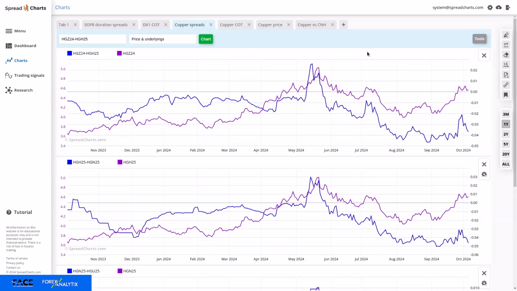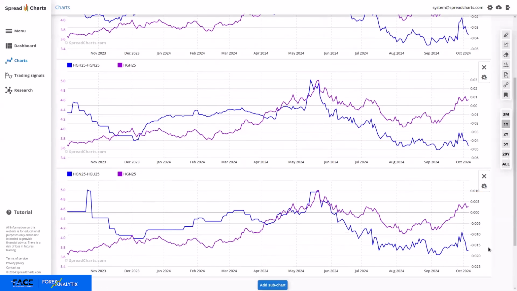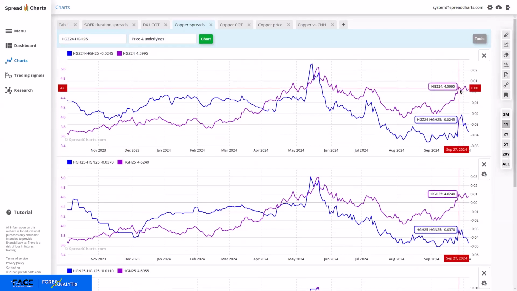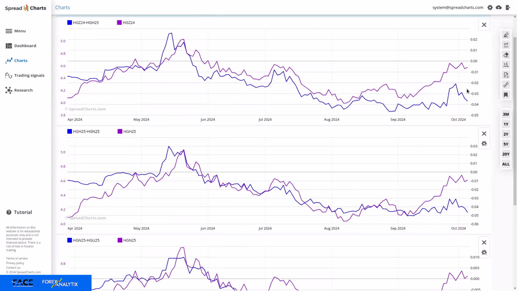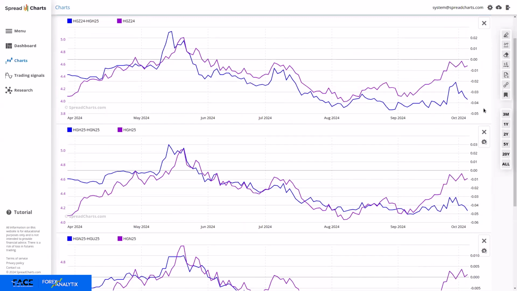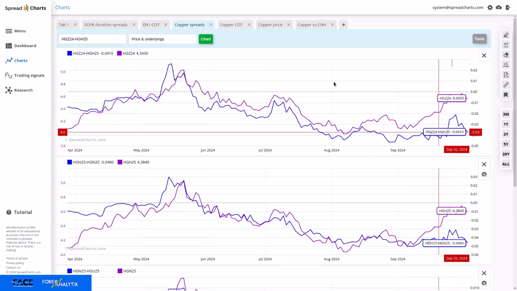The first important sign of weakness are the interdelivery spreads on copper. These are copper bull spreads basically across the different parts of the term structure curve. And you can notice the divergence. While the copper price itself is moving sideways, I will zoom in. While the copper price is moving sideways since roughly the end of September, these spreads are weakening across the curve. It's a clear bearish divergence. And I think, or at least this is the reason why there won't be a break higher, but lower. And that will surprise many people.